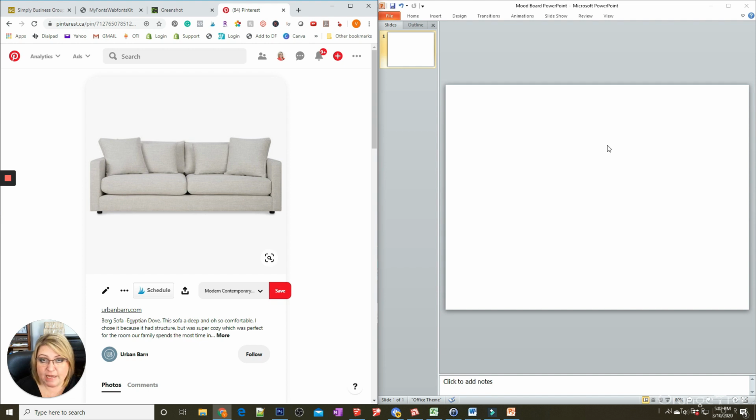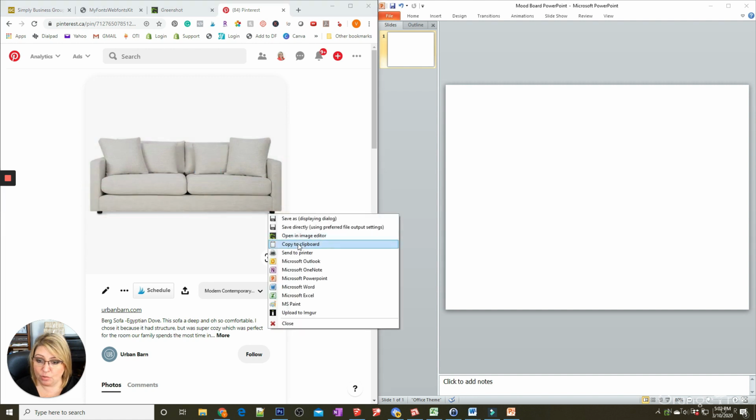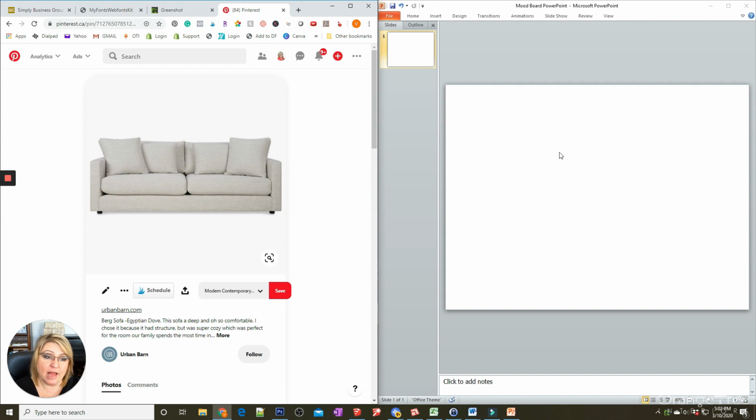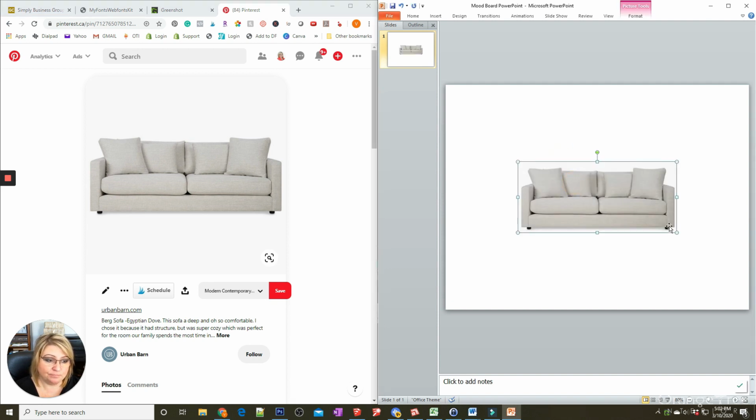So what you do is you click on the left-hand side of your keyboard, you click on Control, and then right above the Tab key, there's a little squiggly line. If you click Control and then that squiggly line at the same time, these crosshairs will come up, and then you can just simply click and drag over the piece that you would like to screenshot, let go and say copy to the clipboard, and then come on over to your PowerPoint and say paste.